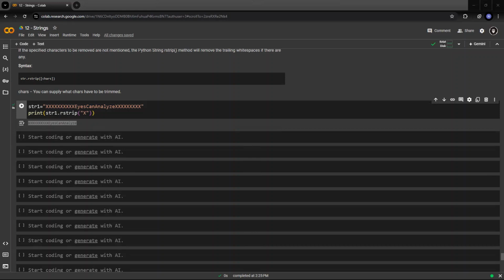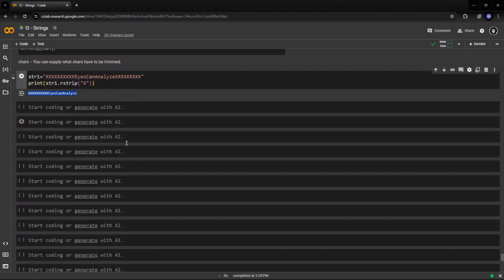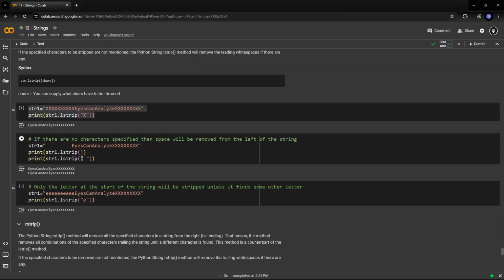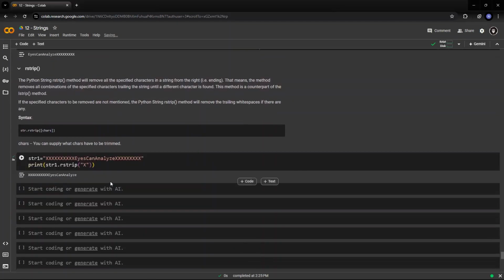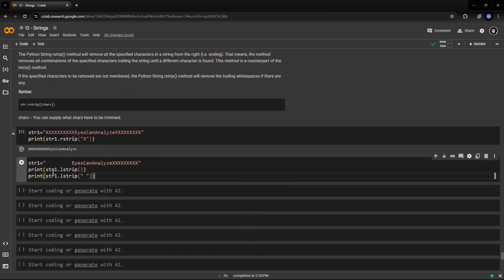Yeah. Now again, if you do not mention any kind of letters, and if you have spaces, then you will use the same example that we had earlier so that we can compare between each other. That's why I'm using the same example, so that you can compare the difference between the two types of strip.